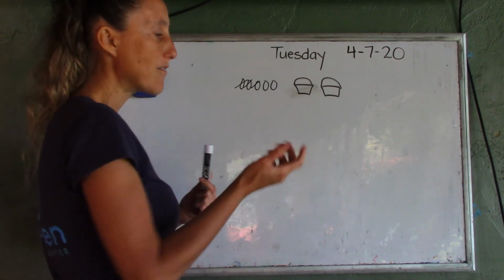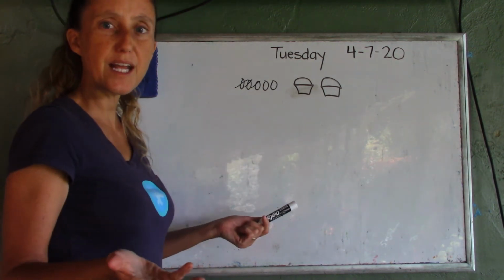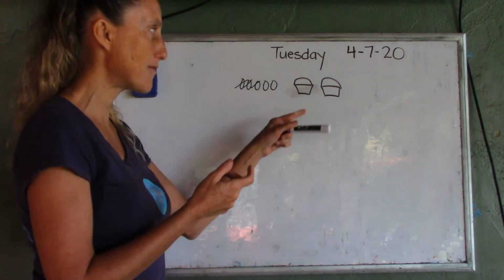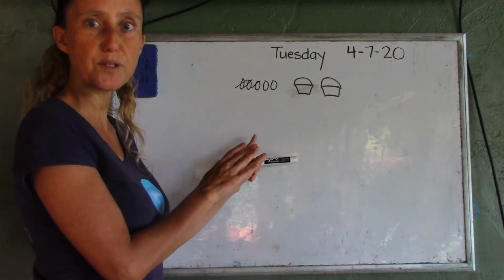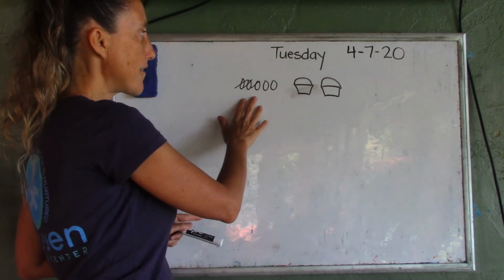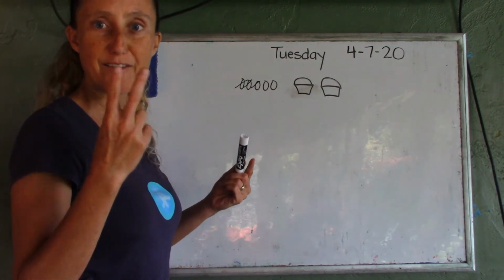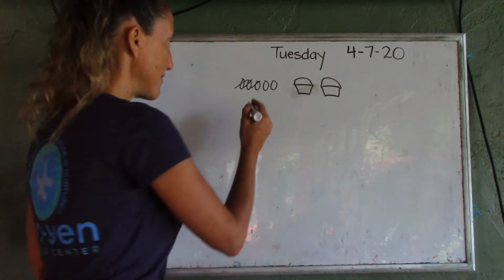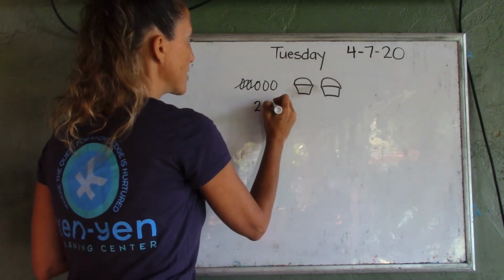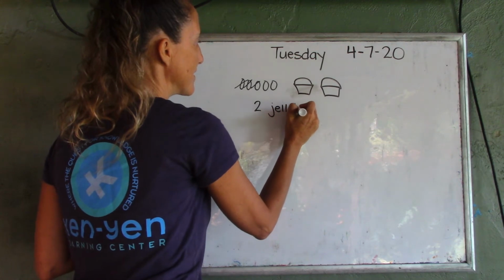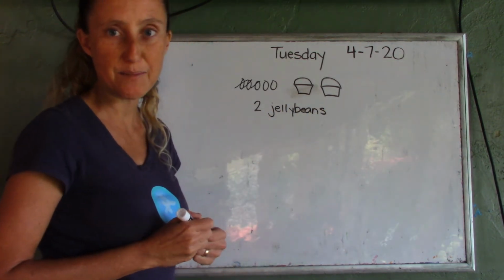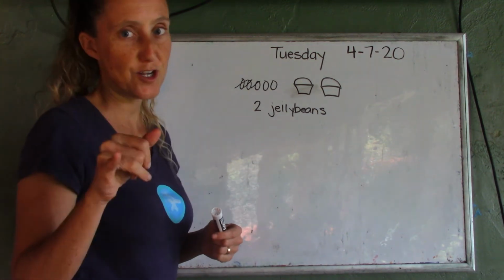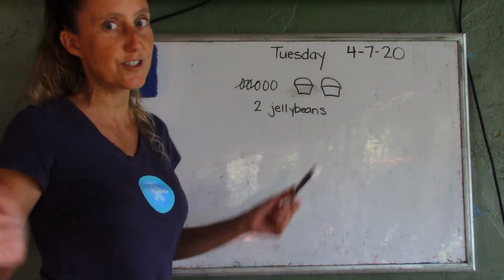You're right, you have 2. 1, 2. When I ask a question about jelly beans, do I have to worry about the cupcakes? No, I don't have to, because my question is only about the jelly beans. So if I have 5 jelly beans and I eat 3, I have 2 left, which gives us 2 jelly beans. Today you'll be doing science with jelly beans, so make sure you ask if you can eat them or if they're just for science, okay?